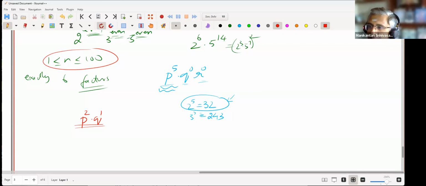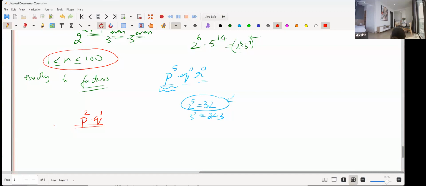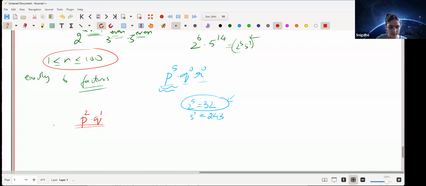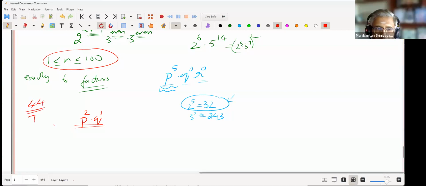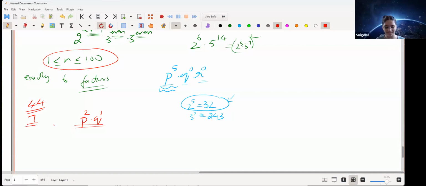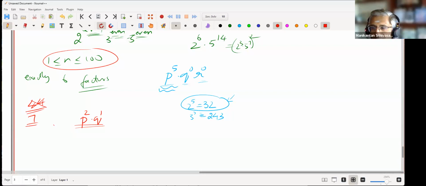Akshaj, what's happening? I'm still solving it. I'm not sure, but I think it's 44. 44. Okay. I think I got 7. 7. Okay, two different answers. Oh wait, 44, sir, I'll let you change my answer actually. One second. Any other answers, guys, other than 7?